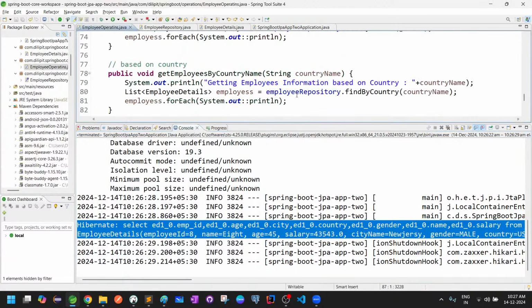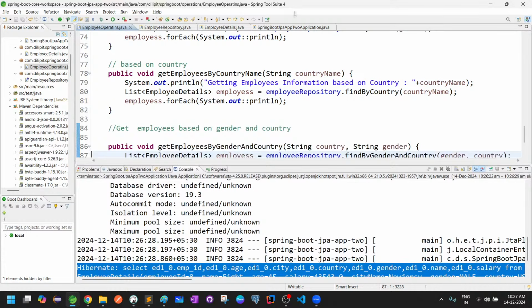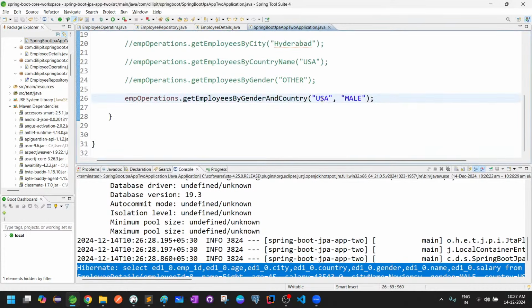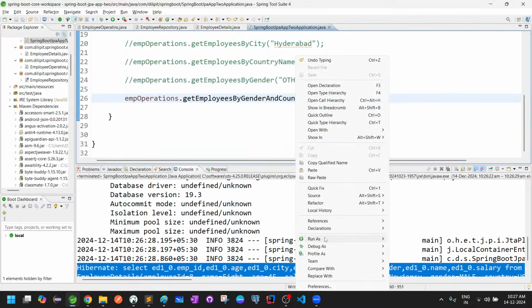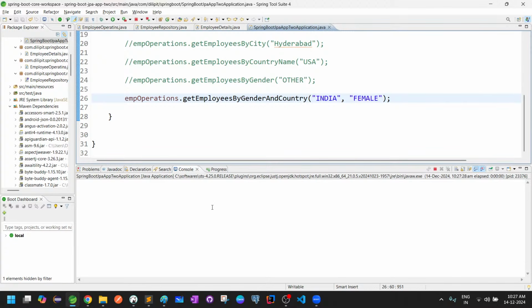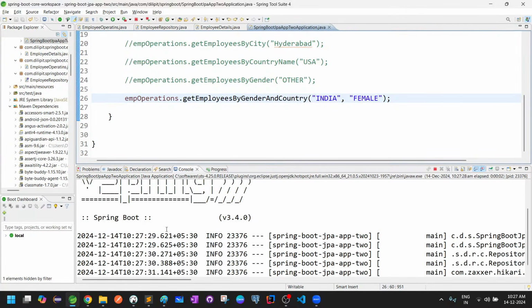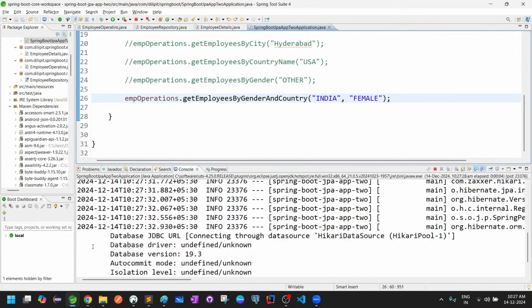Similarly, if you give India or whatever it is, from India, how many females are there? Now you will get four to five rows, I think. From the India point of view, how many are there?